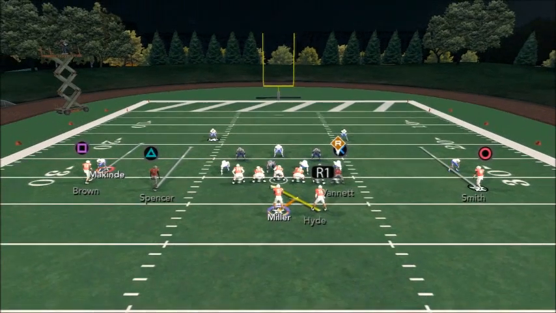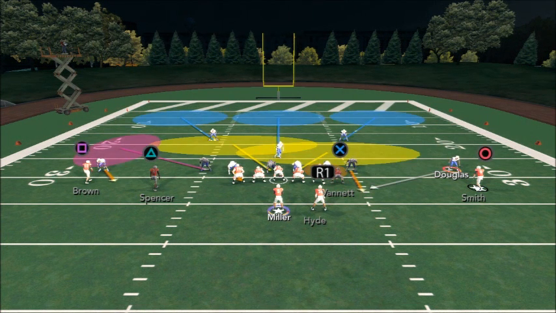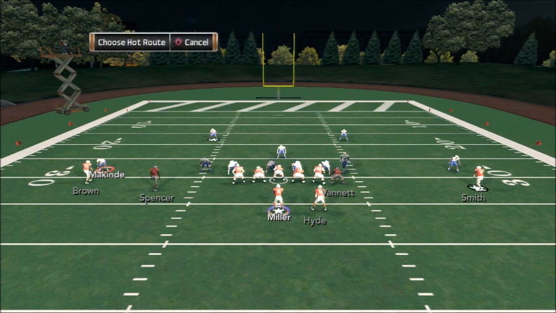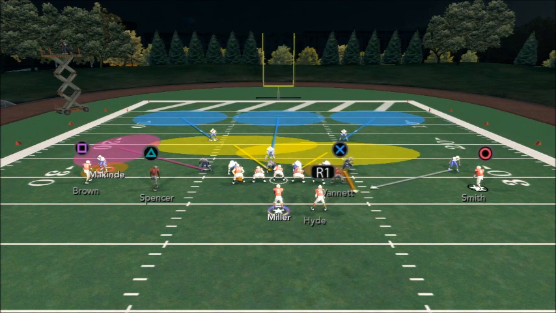So here's what we're looking at. The play is called CB Dog Zone out of the 4-3 stack. Of course, it's got both the CBs blitzing. What we want to do is, on the read option, if somebody's abusing it, the side that we want to protect is the side with the running back on it, because that's the side that the quarterback is most likely going to run to.